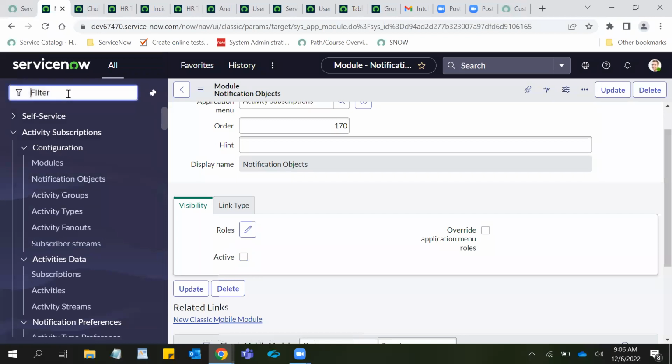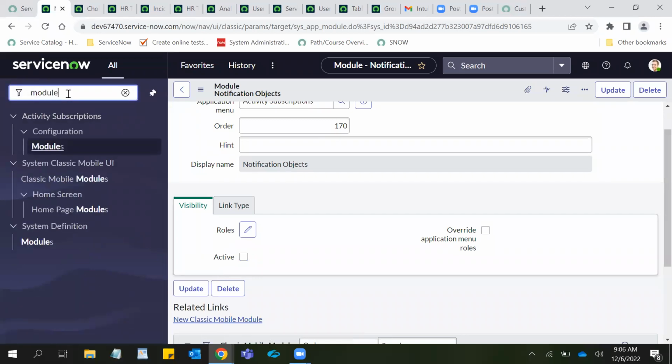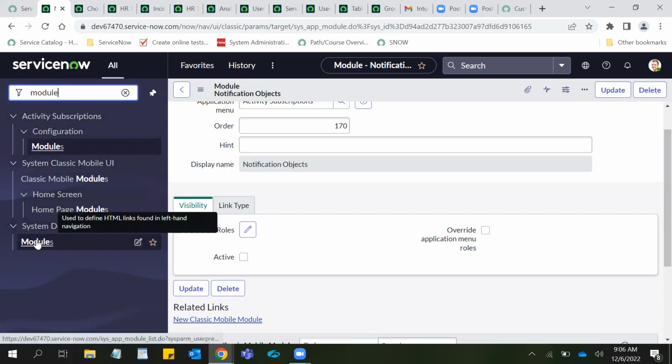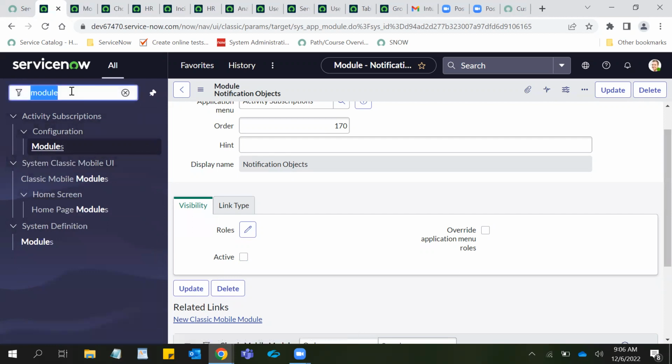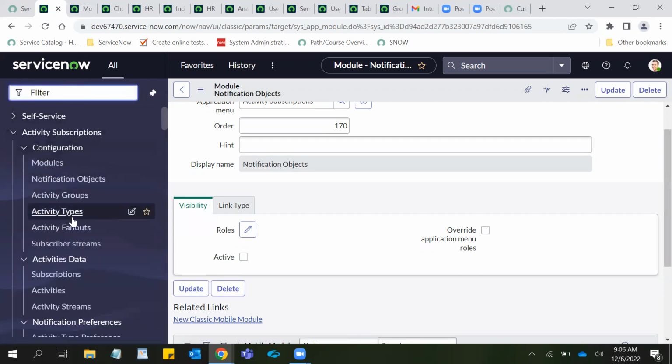Then what you will do, you will go to modules. See, under system definitions, you have modules. If you go here also you will see all the modules. There will be modules which are not even visible here, because they are selected as inactive, right? So that is why visibility is inactive. I'll just show you that.